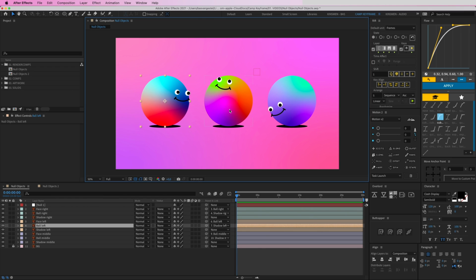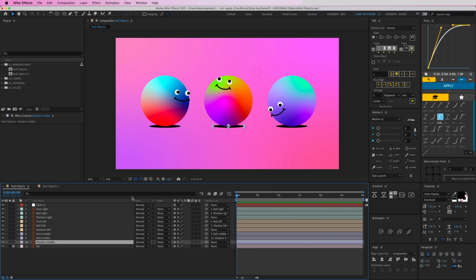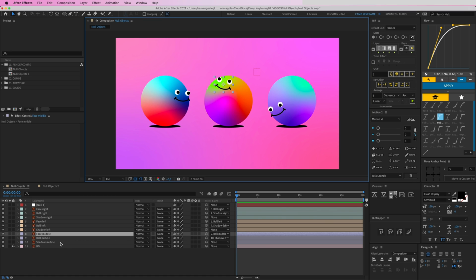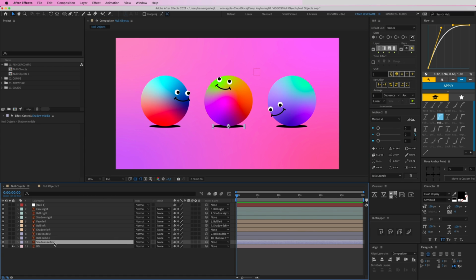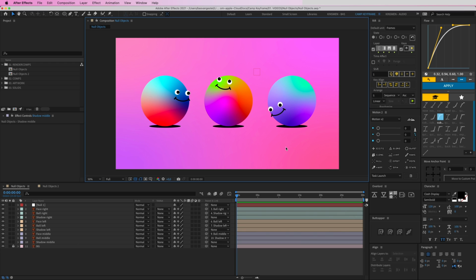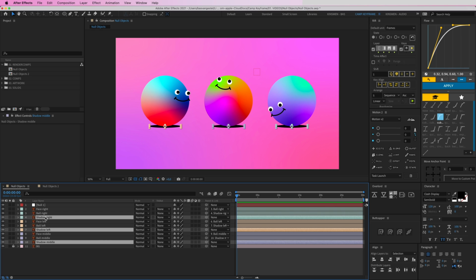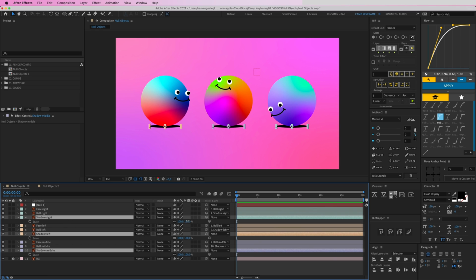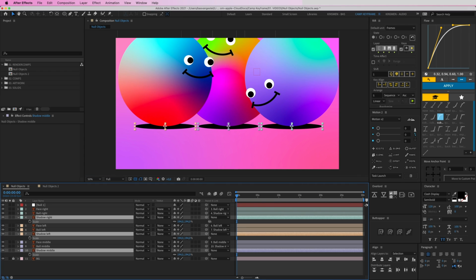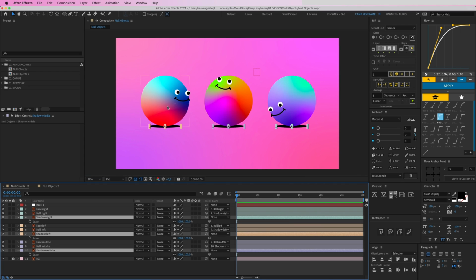I have these faces here, these guys. Let's just break it down. I have the shadow in the middle here, this shape, I have this ball in the middle here, and I have this face in the middle here, and this face is parented to the ball, and the ball is parented here to the shadow. So the shadow controls everything. But let's say I want to scale all of these three guys up. If I select the shadow and go to S and scale it up, then they all kind of overlap. But I don't want that. I want them to scale up but keep the same distance and the same design here.